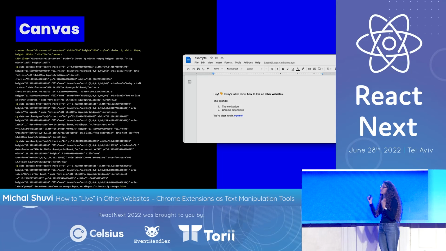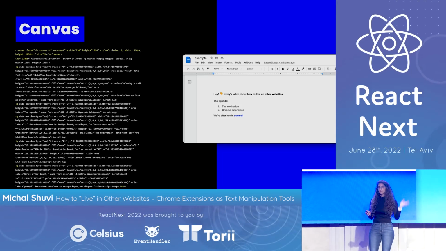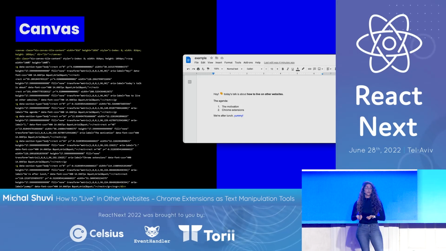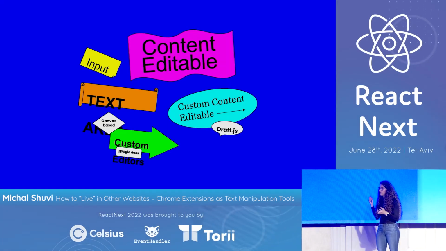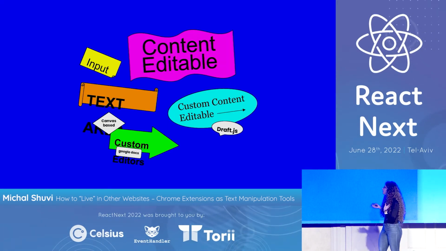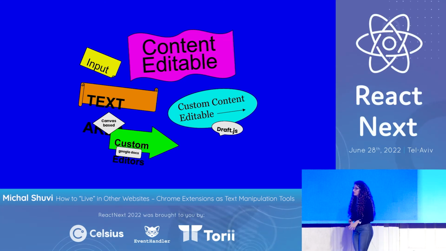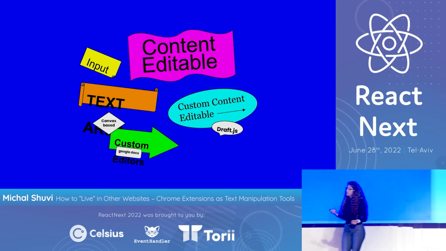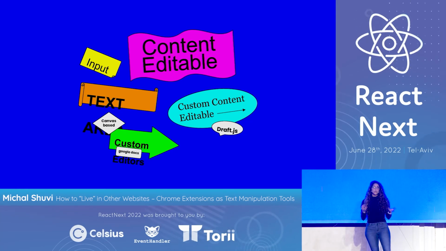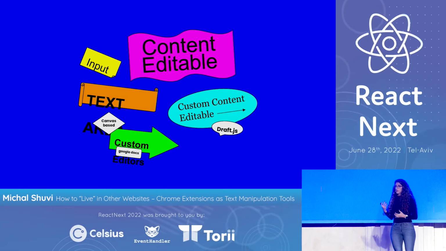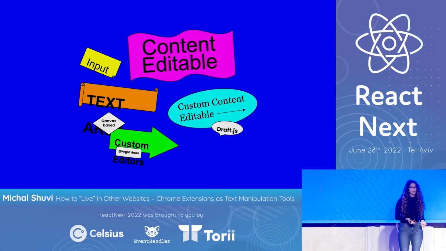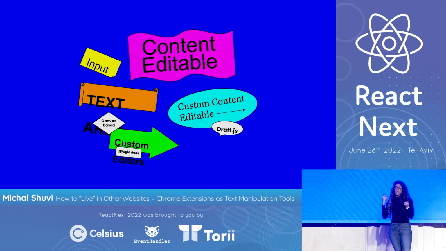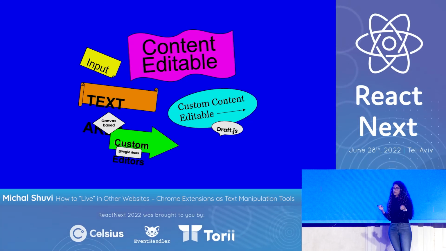And the last one is Canvas, like Google Docs. They draw your text, they don't even have HTML there. So you see we have many different things here. It's all messy. You need to work very hard in order to make all of these work. We have the web API in the browser to deal with it, but it's not good enough. We will see here examples of how we do it. We need to work hard on how to do all of that.